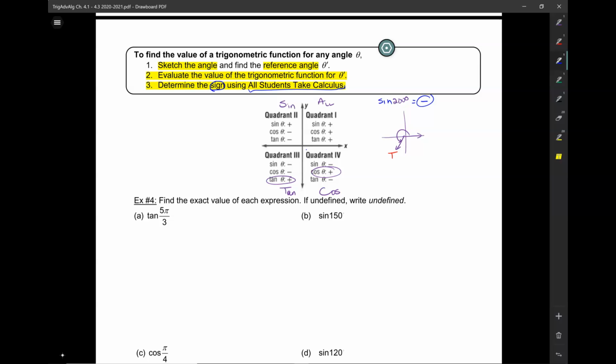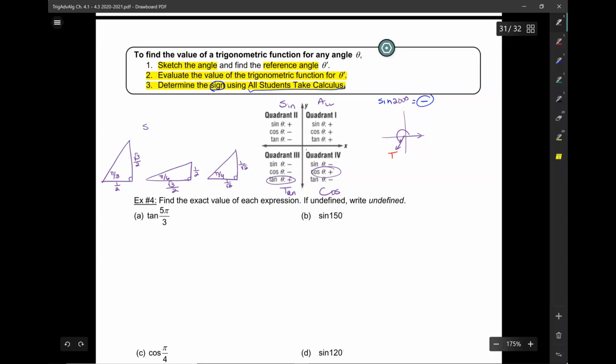let's take a look at what we're going to need for this. We're going to need the three triangles for all of these. You should either have them memorized or just draw them somewhere so you can have easy access to them. The three triangles are one for the pi over 3, one for the pi over 6, and one for the pi over 4. So for the pi over 3, the opposite side gets root 3 over 2, and this is 1/2. For the pi over 6, it's switched. And then for the pi over 4, they're both 1 over root 2.